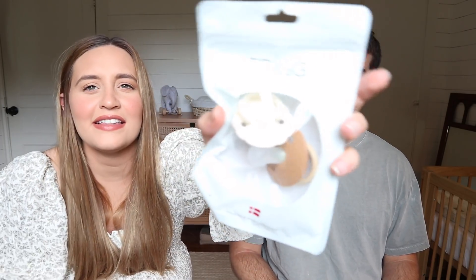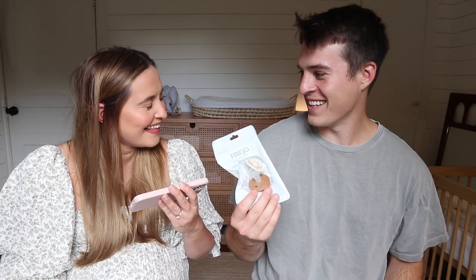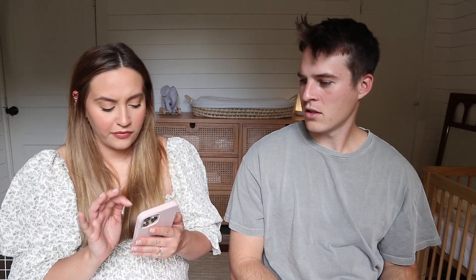The next thing — what a name — Frigg! I think this is a Danish brand. Two pacifiers, designed and made in Denmark. BPA-free, medical-grade silicone, easy to clean. Three, two, one — seven ninety-nine! Why did I put fifty-two dollars?! This is worth every dollar of seven dollars. I thought it was going to be like 50 bucks because it's from Denmark, medical grade, and to import it and all that. Dude, seven bucks. I'm off by 192 total.